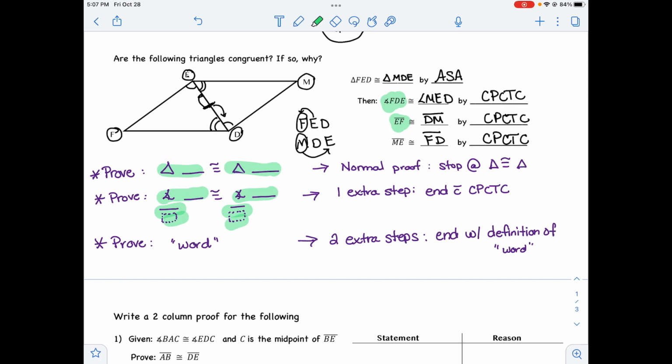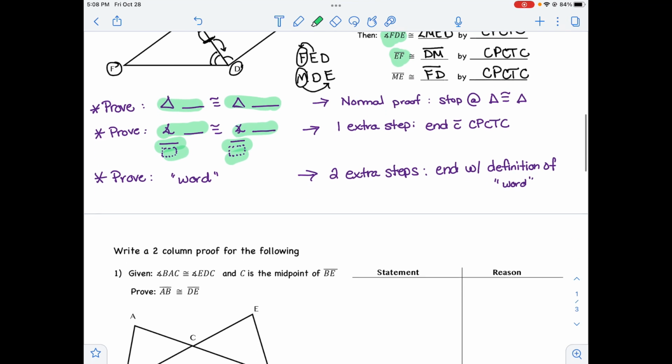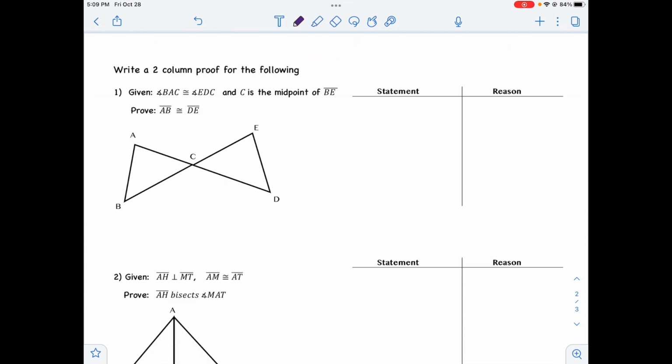So we're going to do a couple of our examples that go into two-column proofs. So in two-column proofs, we're going to start with what we know, label some things, and then we're going to end with what they're asking us. So I'm going to start with what we're given first. So we are given a couple of important things. I'm going to go ahead and write them.